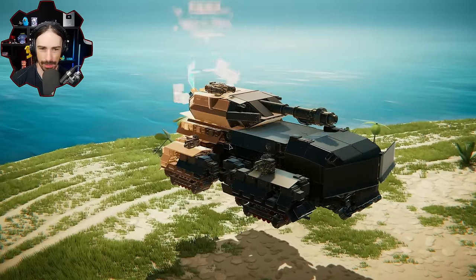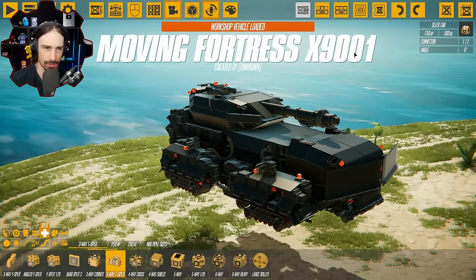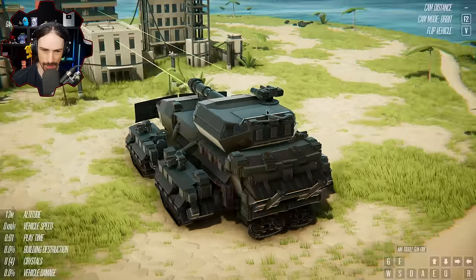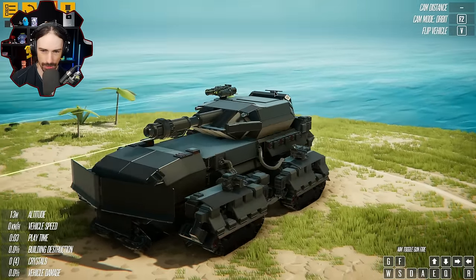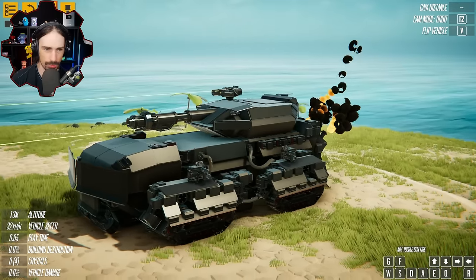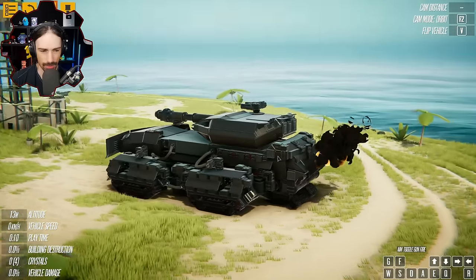All right, up next, another massive tank looking thing. This is the Moving Fortress X9001, and this is by Walter White. All right, this thing seems to have a lot of special features. Oh, wow. This might be like the coolest looking tank I've ever seen in this game. Oh, look at the exhaust when you go. That's awesome. Oh, I am so excited to press buttons.